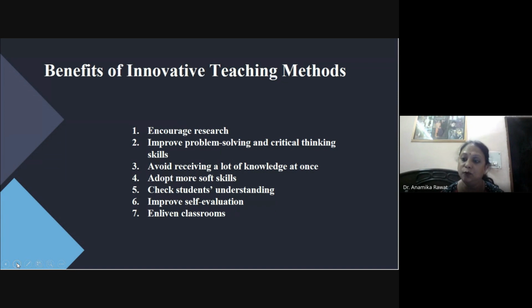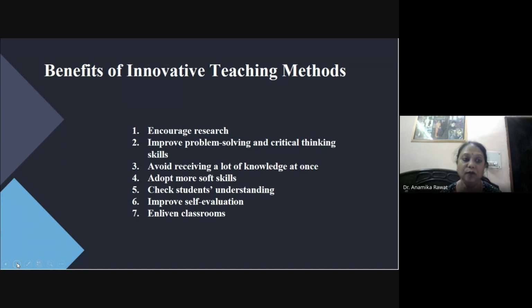There are two kinds of skills: the first one is hard skills and the second one is soft skills. When they adopt any kind of course like MBA, engineering, or CA, they can easily understand hard skills, which work for them. But what about soft skills? If they are going to face an interview, or any struggle in life, soft skills can be a better solution for them. So with the help of innovative teaching methods, they can understand soft skills.